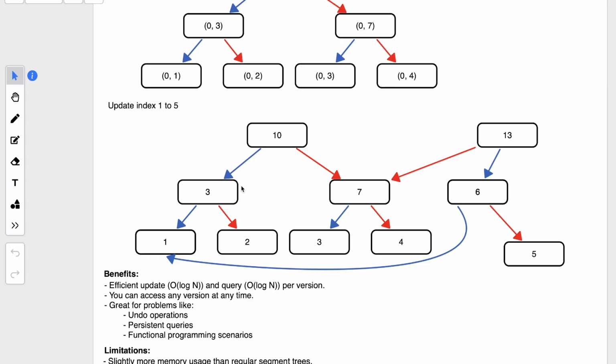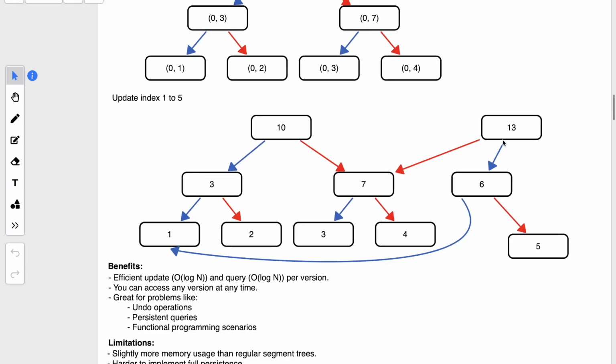Similarly for this node 6, only the right pointer is getting changed, right? Modifications were made to the right, so the right pointer will point to the new node, which is 5, but the left pointer will still point to the original node, which is 1. Hence if there was a tree below this node 1 as well, the whole subtree will be reused in both versions. Hence the name node copying, because we are copying only the nodes that belong to the path of updation. We are not doing anything with all the other nodes. We are just pointing our pointers accordingly in both the versions.